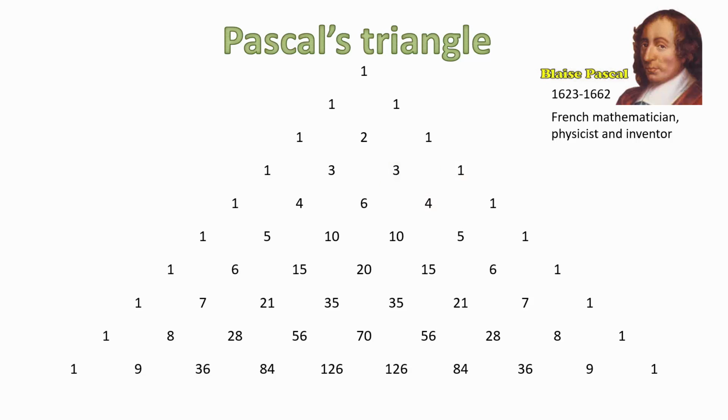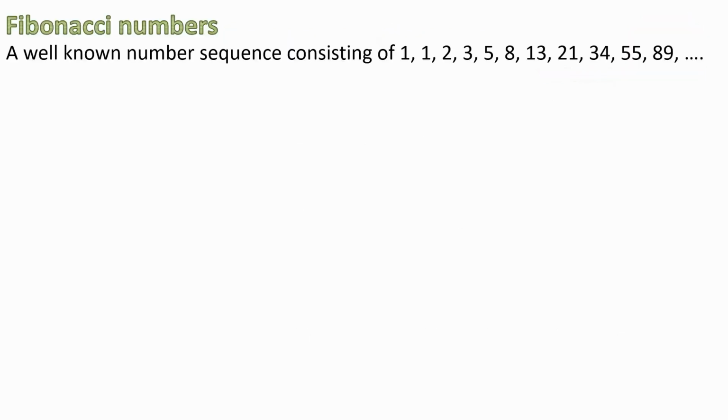What we can look at now are some properties that can be found in Pascal's triangle of numbers. The first one is a very well-known one, a very famous number sequence, which is called the Fibonacci sequence, or the set of Fibonacci numbers. 1, 1, 2, 3, 5, 8, and so on. Can you see a rule that tells us how to work out the next term in the sequence? Have you seen this sequence before? In fact, each term is the sum of the two previous terms. So for example, the first two terms, 1 plus 1, gives us the third term 2. The sum of the second and the third term, 1 plus 2, gives us the fourth term 3, and so on.